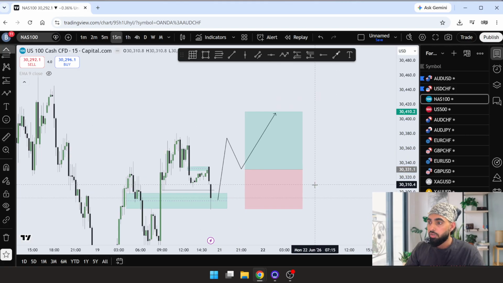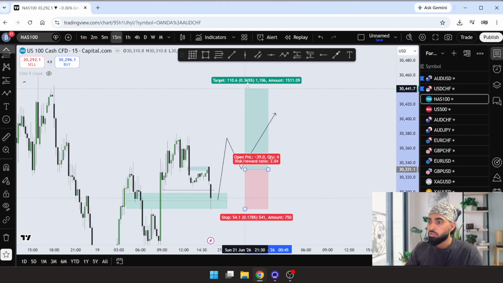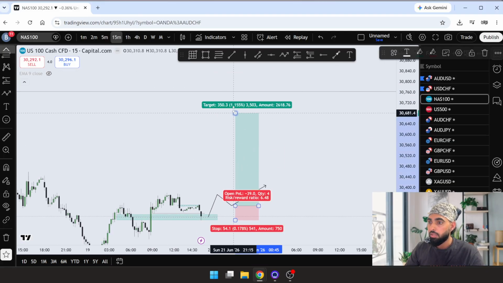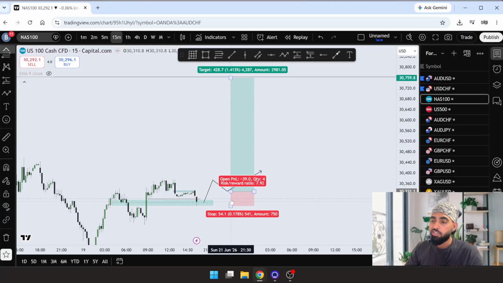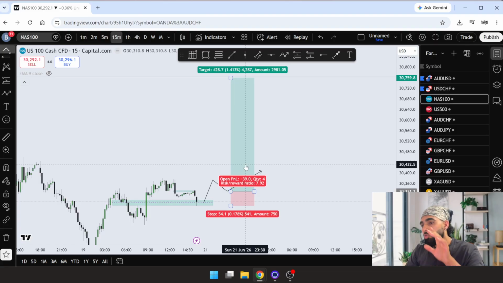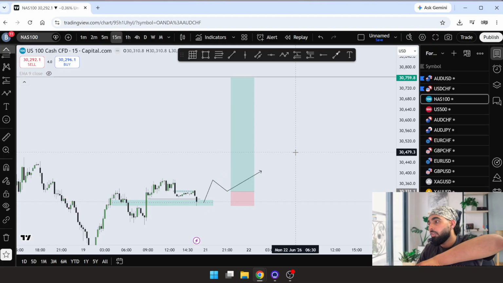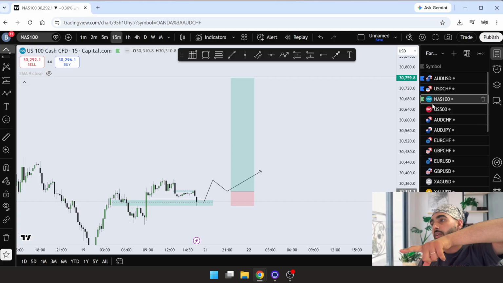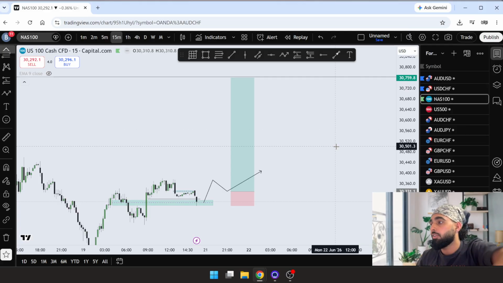This is how I'm going to trade, and I'm going to aim at those daily highs. It's going to give me really good risk reward, 1:10 or something. That's how I make profits. I'll invest $100 and I'll make $800 out of it. Super simple entry. This one is a crazy entry right here, but we have to wait for Monday's price action. I'm going to mark it as green because I'm going to take this entry.